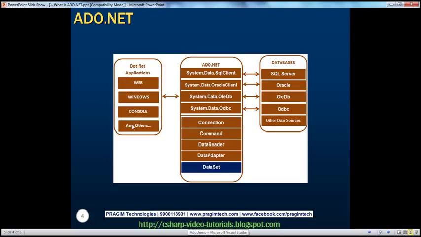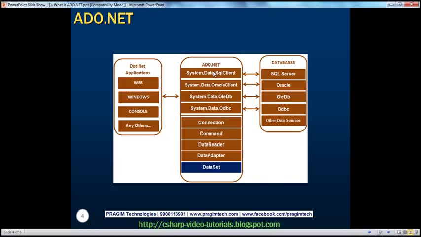All the different types of applications, if they want to display data, have to use ADO.NET. So it's not just specific to an ASP.NET web application developer. Everybody needs to know ADO.NET. So here, web, Windows, console, any type of .NET application uses ADO.NET.